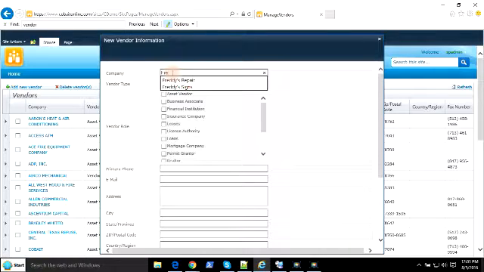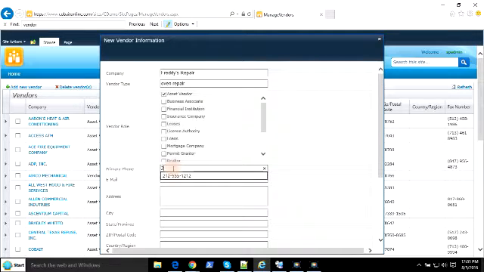When you do that, a small dialog type box would show up, and you enter the name of the vendor. So this is Freddy's Repair. The vendor type is just a free string, and in this case I'm going to type what this vendor tends to do for us. And then you see a vendor role, and in this particular case we're putting this vendor in because they're going to help us with one of our assets. So I'm going to click Asset Vendor. Then we have a primary phone. I'll put that in. That's for the business itself. You can put an email here if you want. And let's make it repair.